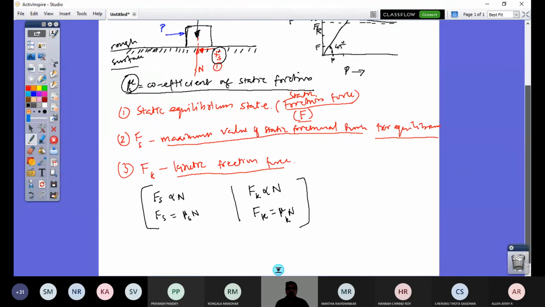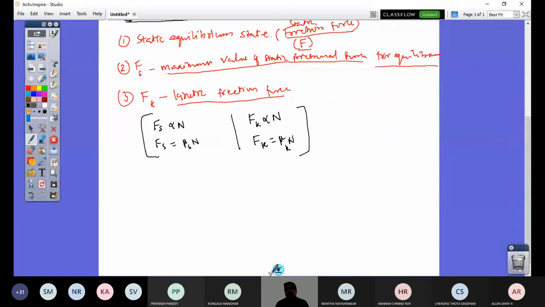Right? So this is how you can define your maximum value of friction. What is the important thing? It is independent of the surface contact. The mu s is independent of the surface contact. That's important. And let us now define, importantly, two angles: the friction angle and the angle of repose. I'm going to define now what the friction angle is.